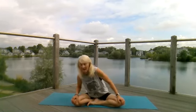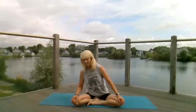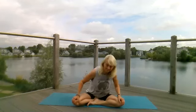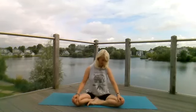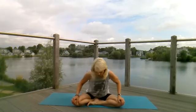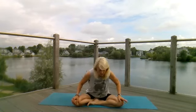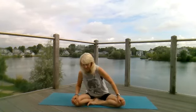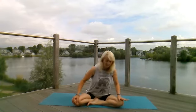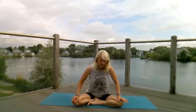And I'm going to take that in circles, so round and round. Maybe back the other way, so just play with it, see how it feels. Release your head and your shoulders, releasing through the back, changing direction whenever you want to, just really opening up. Take another couple of deep breaths, breathe in and out.